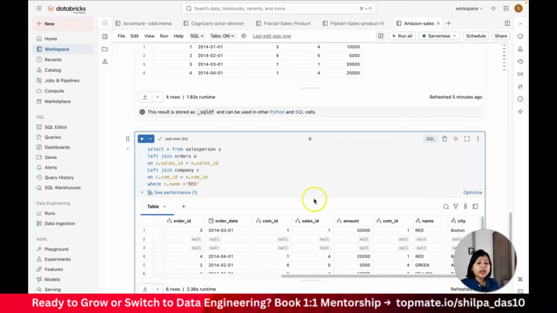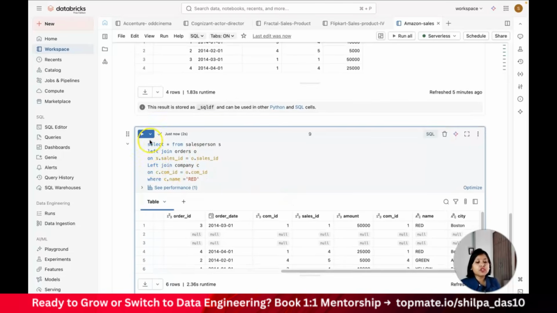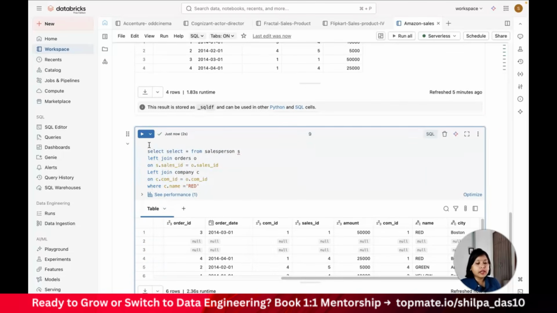Now I don't want the salesperson who have placed an order for this. So I will remove this and put a not in condition.